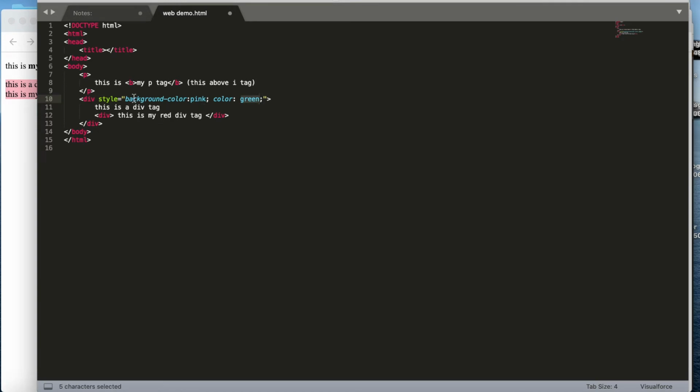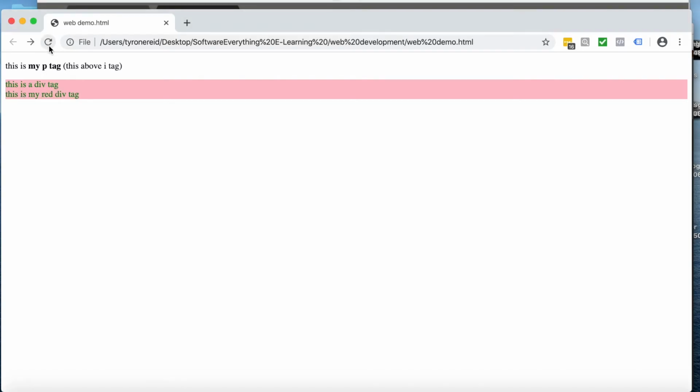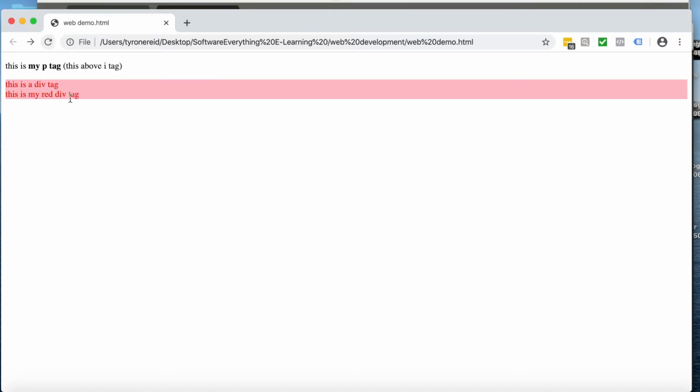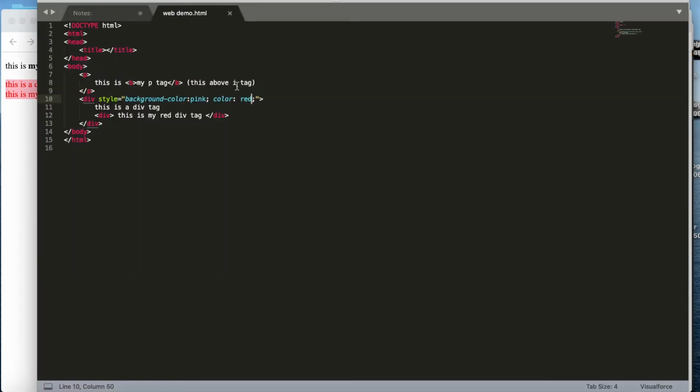This is the start of the section of the thing you want to edit. This is what you want the style to be. So you save, and you can see it's gone green now. Can you see that? It's gone green. We can make it go red, for example. Maybe the red will show a bit more. Yeah, showed a bit more. So you can see you can do lots of different things. There's lots of different styles you can do.